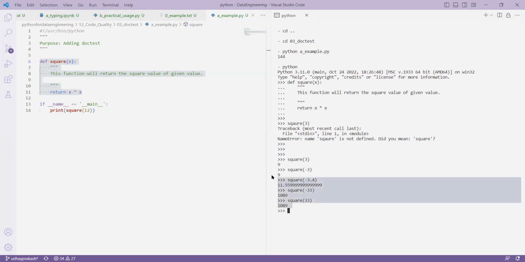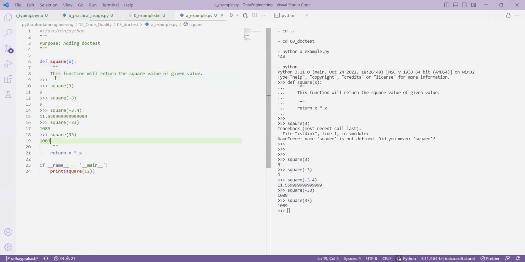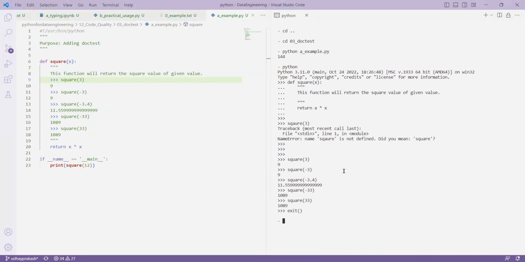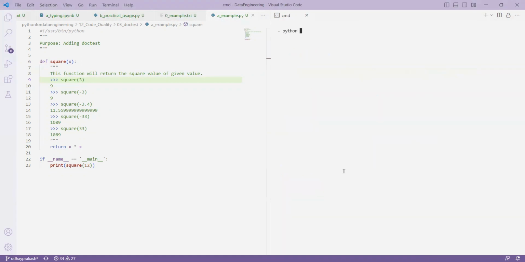Whatever answers you got, you take them as a reference, save them, and place them within the code, within the doc strings. It is like documentation, and you are telling that when you execute this code, you will get this answer. Okay. And if I come out of this interactive mode and execute this program again, generally nothing will happen. It will execute as it is. Then how do you run the doctest? There are two ways. Either within the program you can ask, or outside also we can ask.